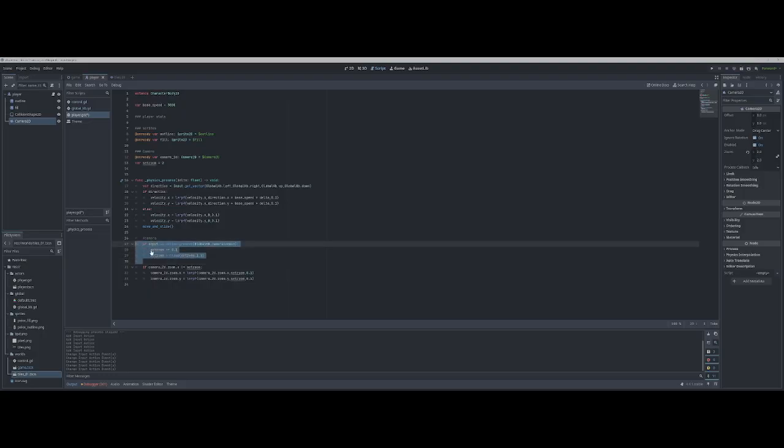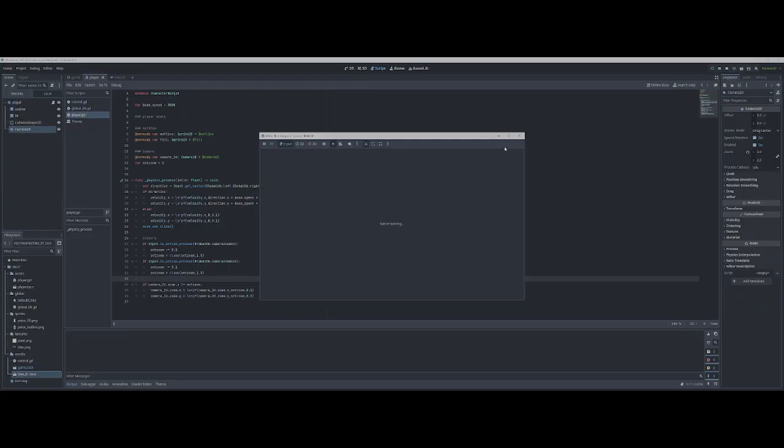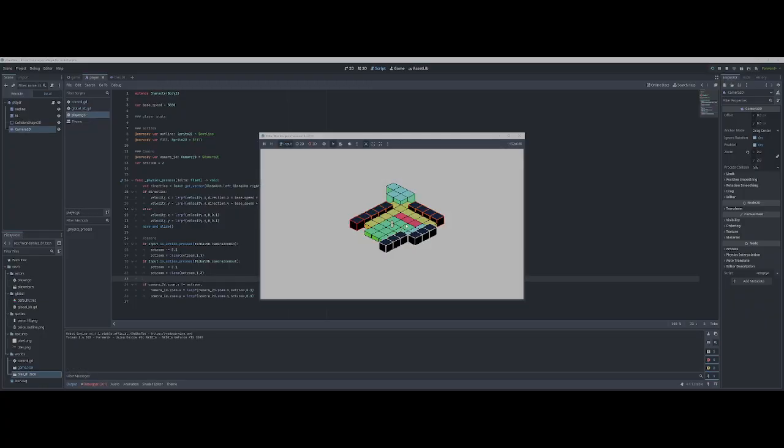And let's just copy this. Zoom in, zoom out. Oops. Okay. Let's see. Does this work?